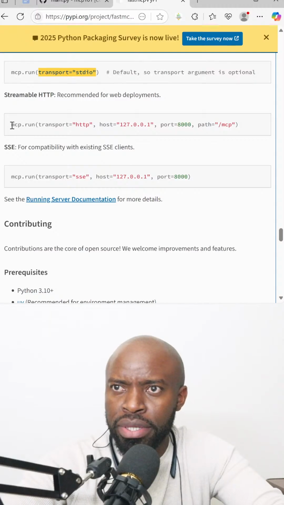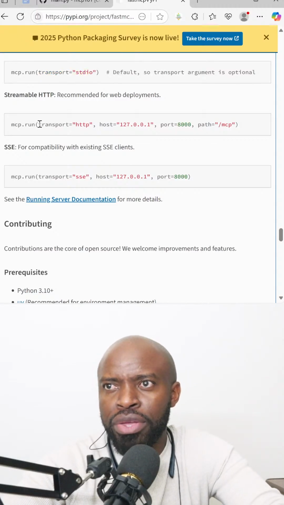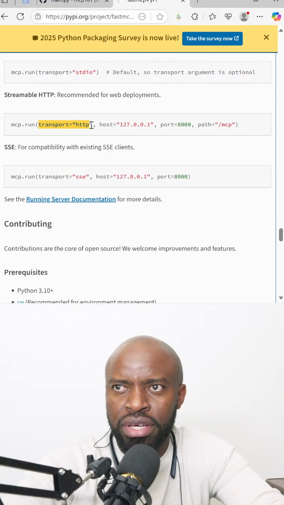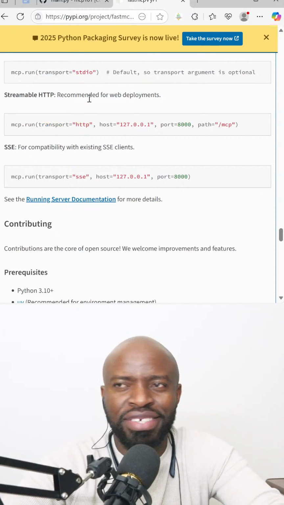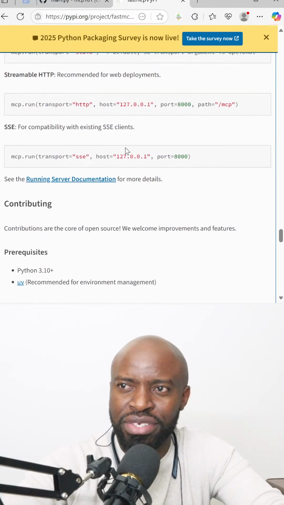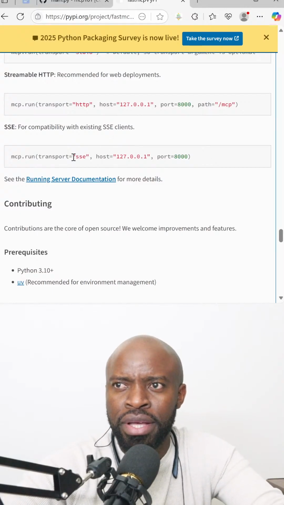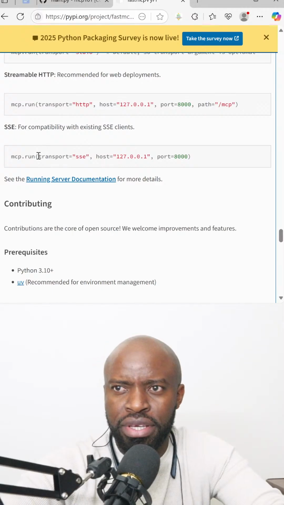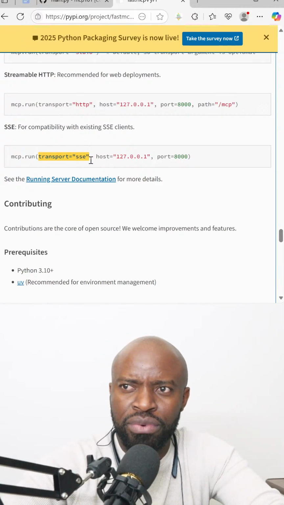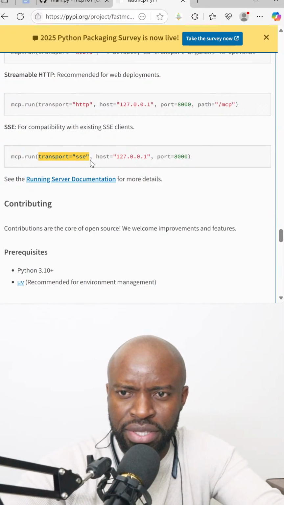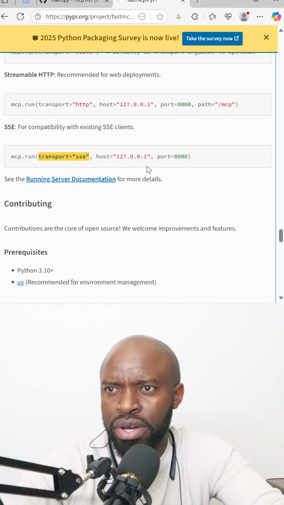The next one is HTTP, the new one. This is one of the recommended ones. I don't know why these days, because they are moving away from SSE. If you remember, SSE has been there for a while, and you can use that.